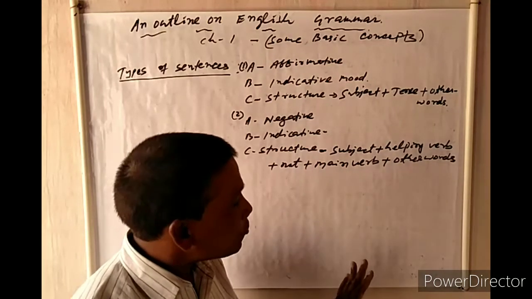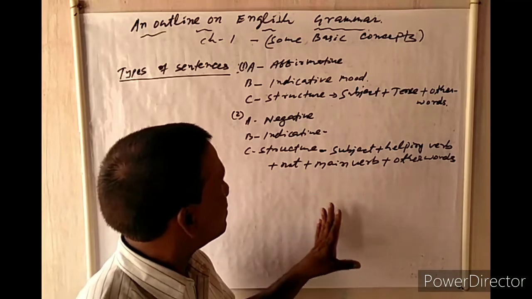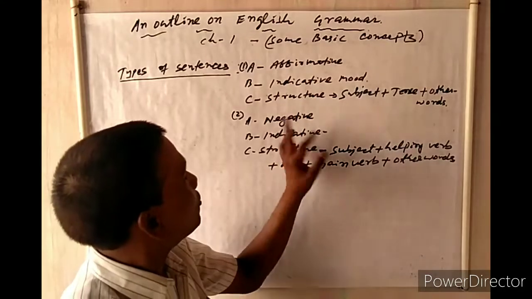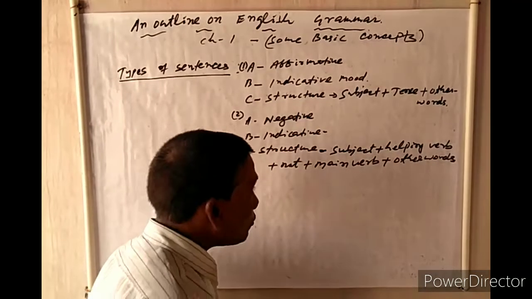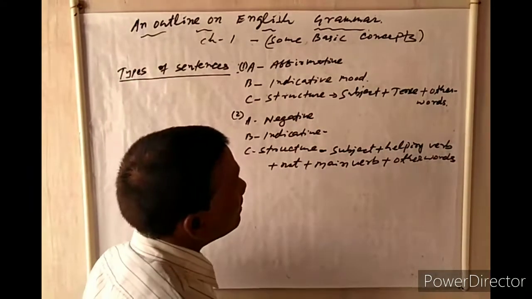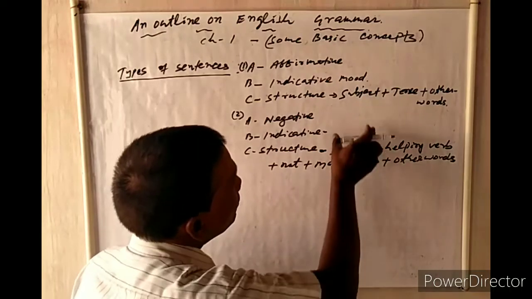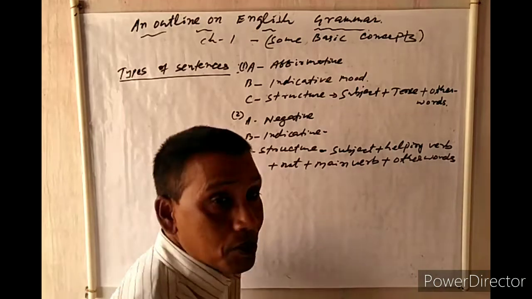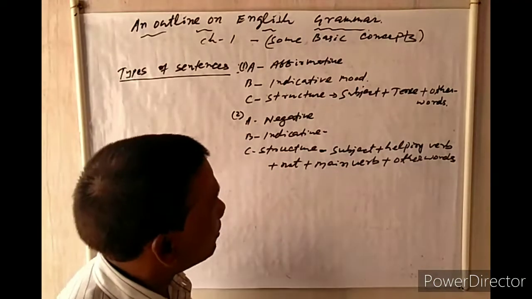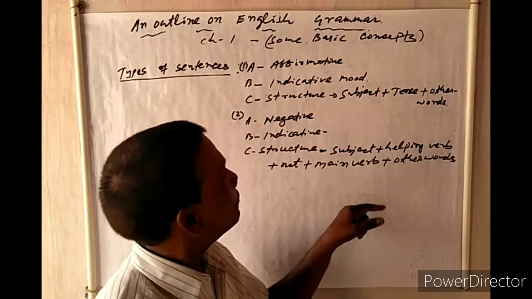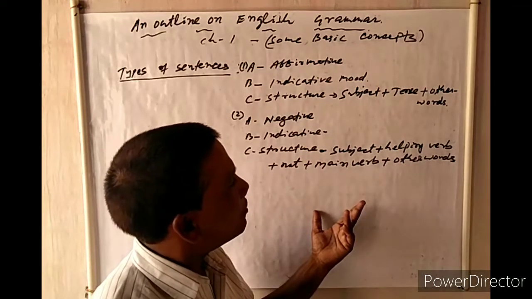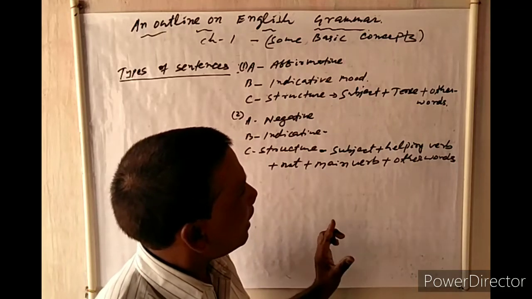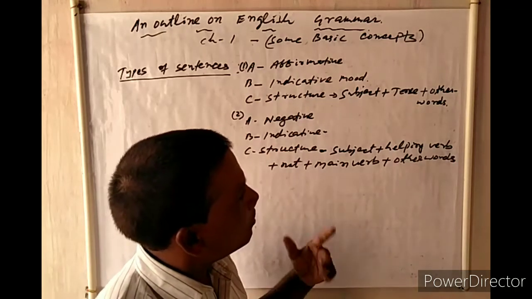So what you have to understand is, we are now discussing only the simple structures. Simple structure of the affirmative, simple structure of the negative, like this. And also, later on, we'll be having a discussion about why these structures are available in this form. There must be a logic. You have to find the logic. You have to know the logic. What is the reason that in English, when you arrange the words in some particular way, the words are being arranged in that particular manner?